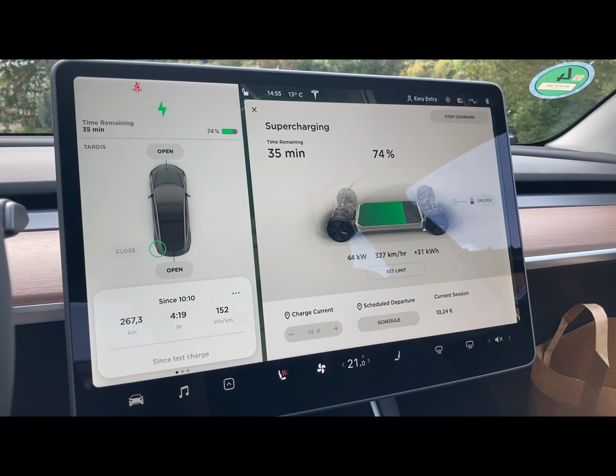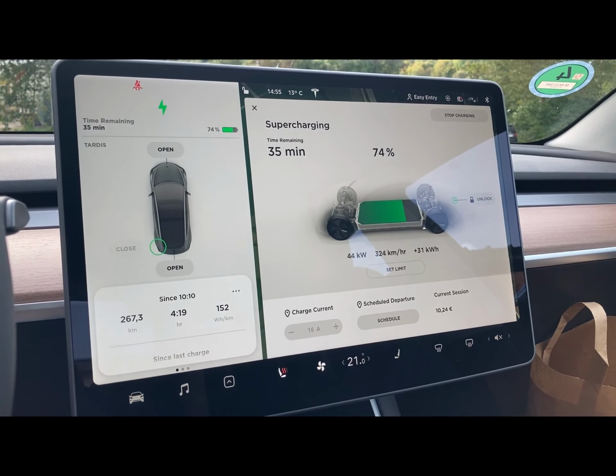So we are getting 44 kilowatts now, and I guess I need to eat now. I will eat, and before I leave the supercharger, I will give you more updates and how long we have to drive and stuff like that. Okay, I think I have enough charge, so it's up to 81%, and I will arrive with 29%. I have to drive 138 kilometers. I think I will get going. I had my sandwich, I had my banana, and I had my drinks, so I'm good to go. The car is also charged enough, so 32 kilowatts now. Not worth staying here and charging more.